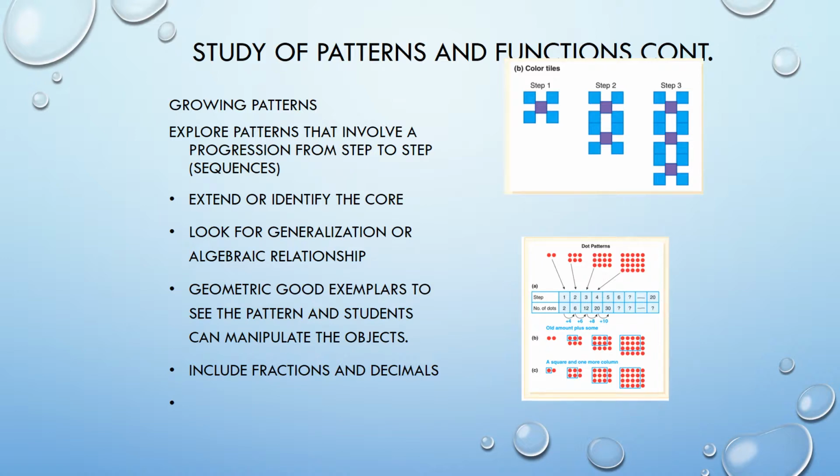Seeing patterns also needs to happen with the older students. Just plain patterns like the ones with the color tiles above need to also be represented in charts in number form. So we want the students to be able to identify what is going on in the pattern and to be able to generalize it and extend it. So we're looking for an algebraic relationship.